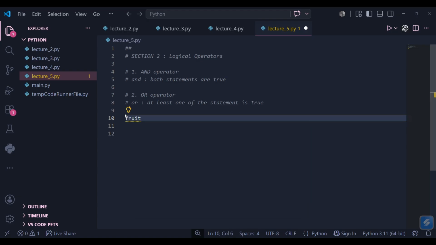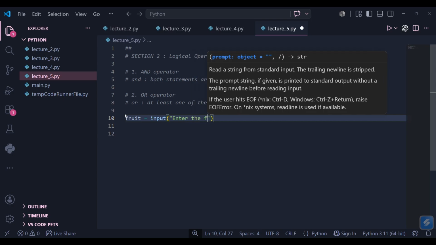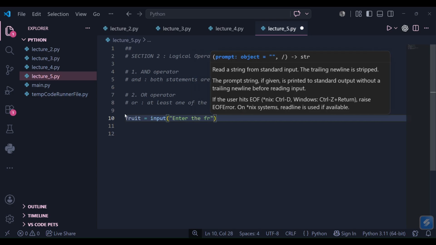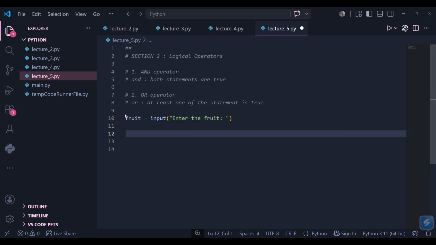Okay, we will be taking fruit equals to input, enter the fruit, right? And then here we will be having logic, like we have the condition here that fruit should be only apple or orange.